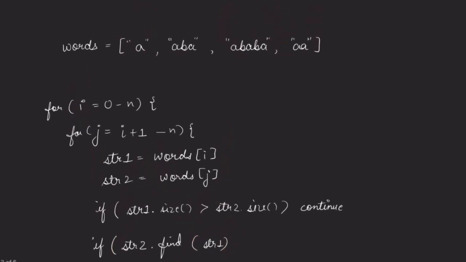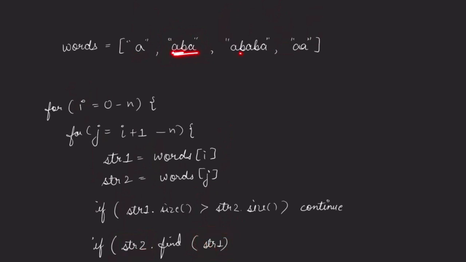Basically, this is my string 1, right? So in string 2, if it is present over here, it will return me this index, right? So for this string 1, from whichever index it is starting, that index it will give me. So if the first index of this string 1 in string 2 is 0, then I can say that yes, it is a prefix. str1 is a prefix in str2, right?